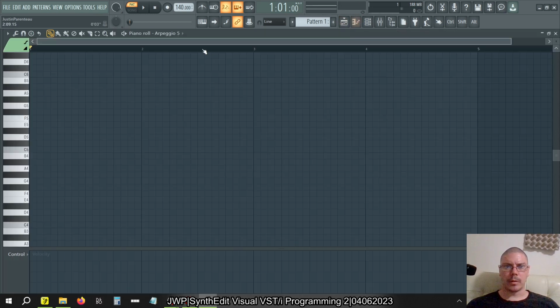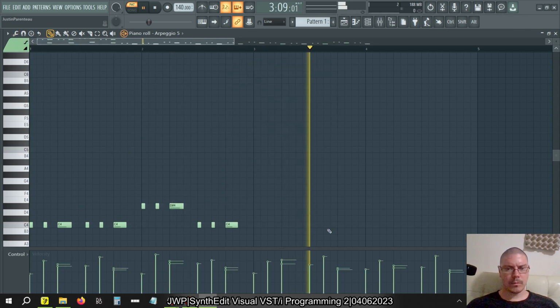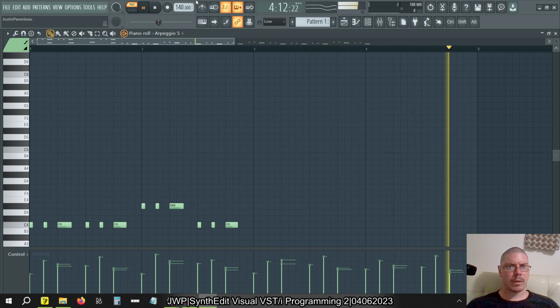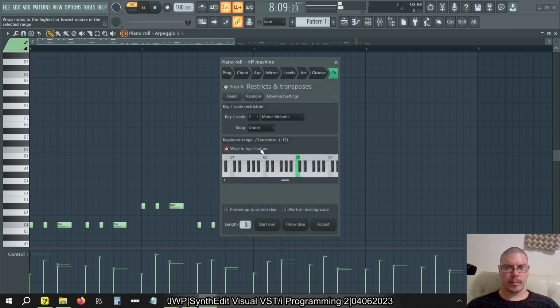And then we're going to use the riff generator, riff machine. Slow it down a bit. That's just too low. So we're going to bring in the riff machine again, and we will reset this panel.